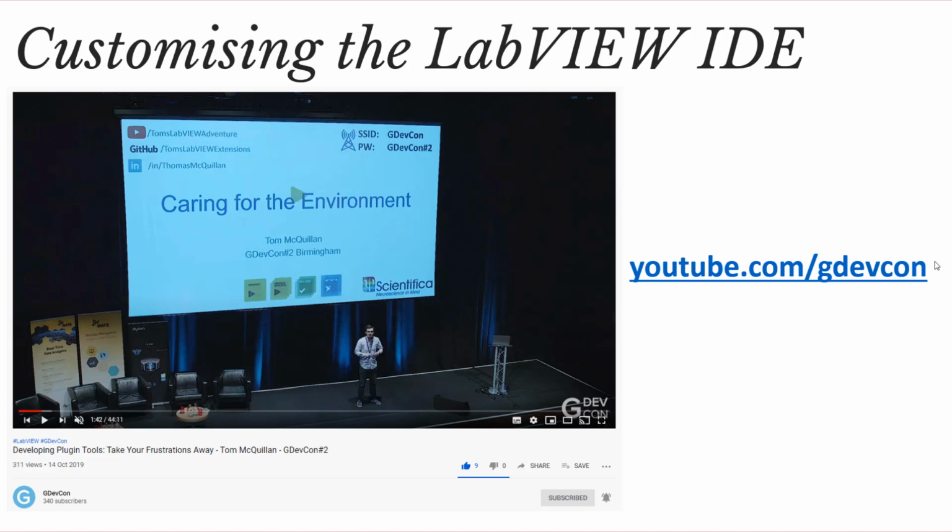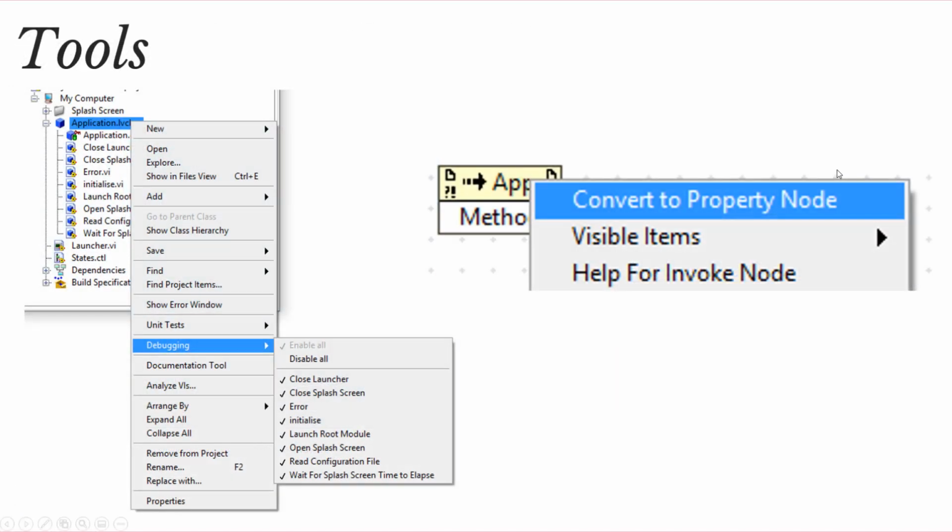And I see that Darren has just commented, don't wait for LabVIEW R&D to implement features, do it yourself. I assume that's how his comment finishes. Because there are some tools which I've written which really speed up my application development and make me a much more efficient programmer. Things like debugging.